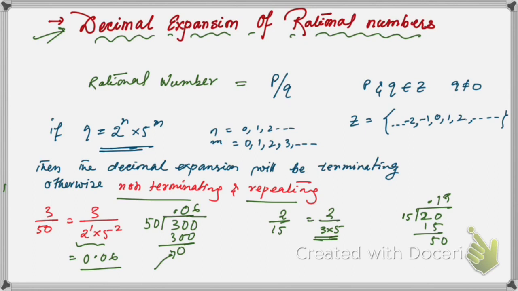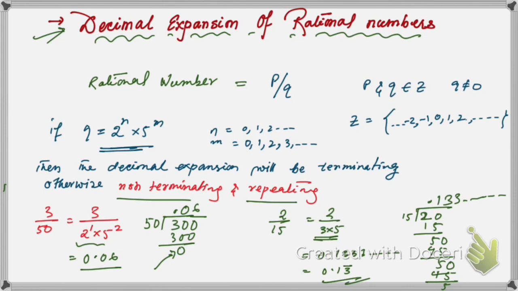5 threes are not 3. Again 15 ones are not 15, 15 threes are 45. You see, if you give 3 times, that's going to be 45, then again 5, again 0, again it's going to be 3, again 45, then again the remainder is going to be 5, and it will be continued so on. So that is why it's going to be 0.1333 and so on. That means 0.13 recurring. Recurring means it is repeating. Okay, this is non-terminating. That means we are not getting the remainder 0, and it is repeating, right?